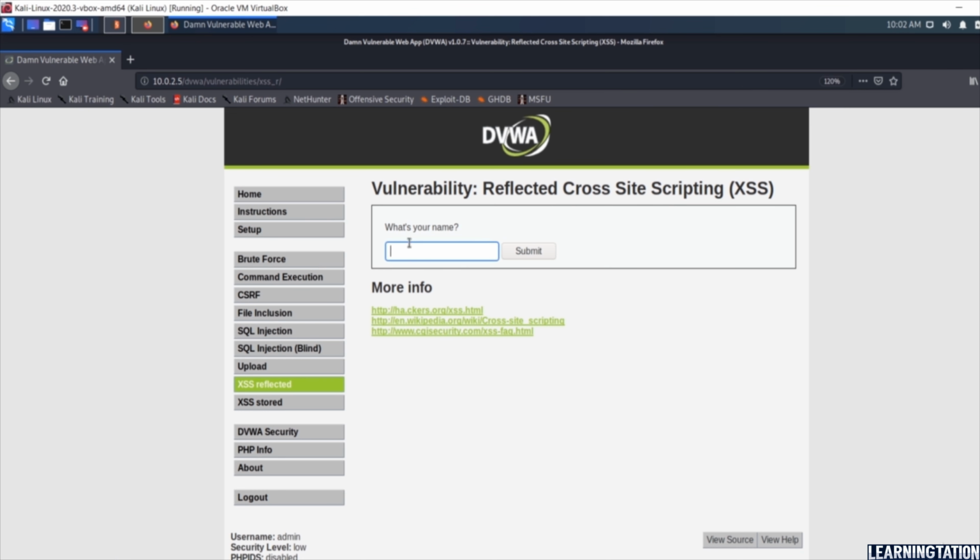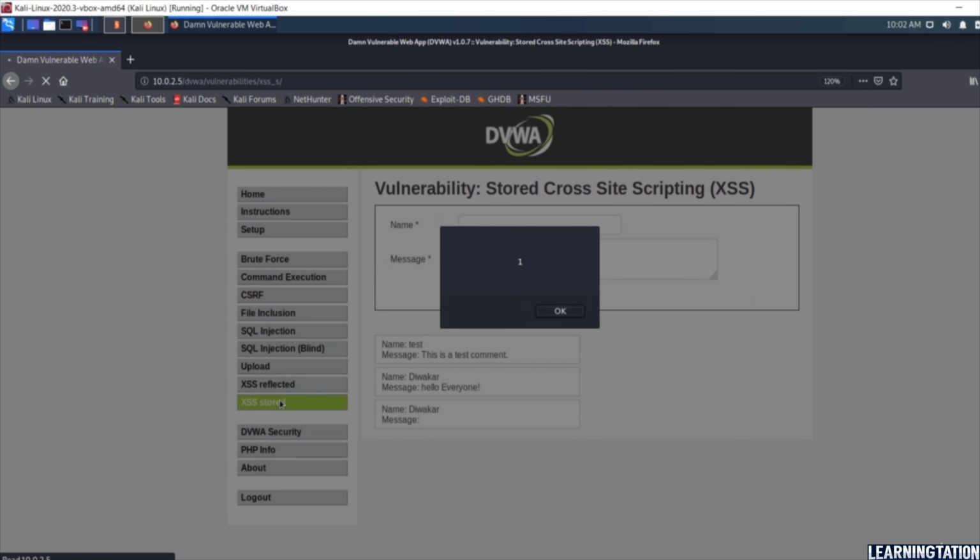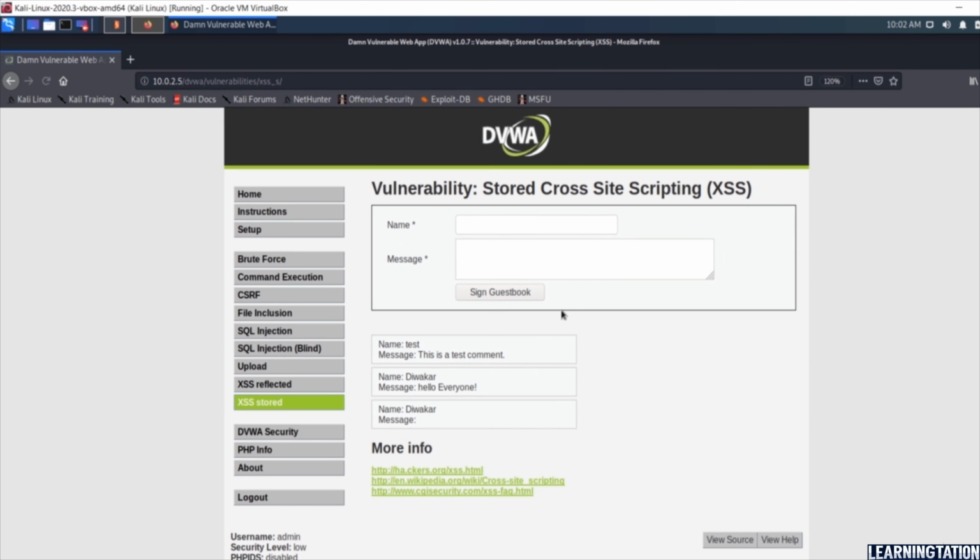That means this is for the client side, the particular user. And if I get back to XSS stored, it is reflecting. That means the particular code has been stored in the web server of this particular page. So this is how stored XSS works in a low setting.